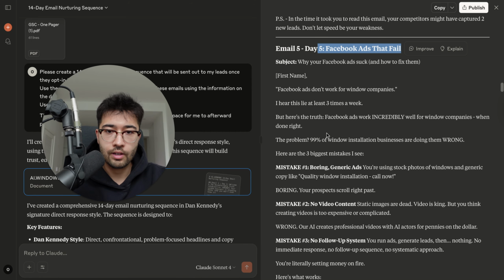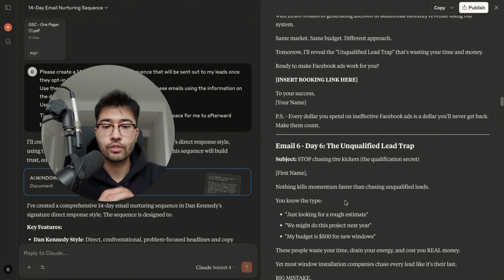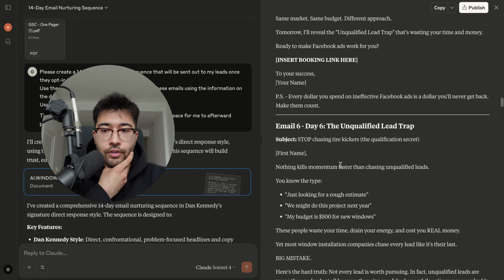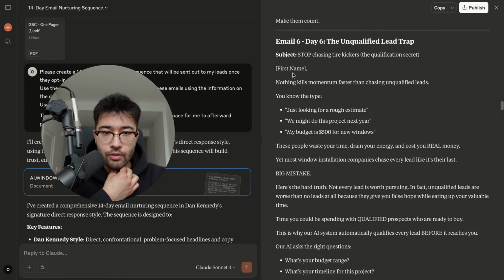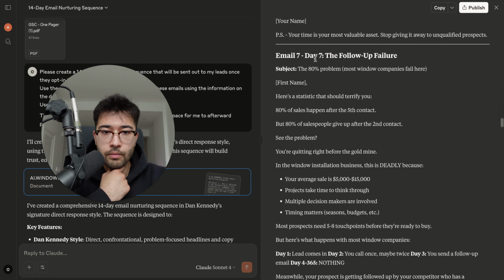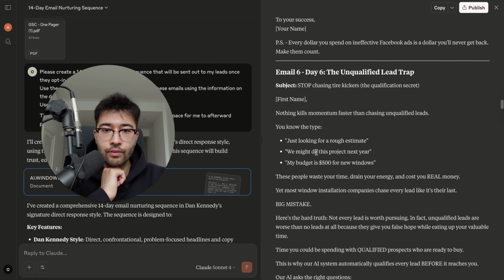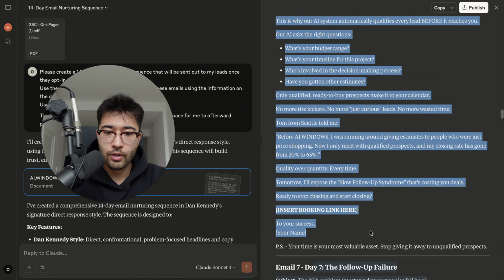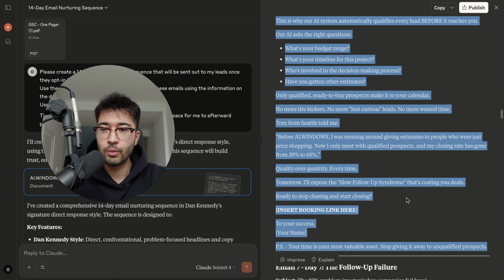If they are running ads and they inquired about working with you, probably they have some sort of issue. Unqualified leads, every industry has this issue. So for sure, it's something that they're going to face. So this is something I would 100% add. Follow-up failure, if they're not even running ads right now, they probably don't have a follow-up issue because they have no one to follow up with. Okay, so that's my thought process.